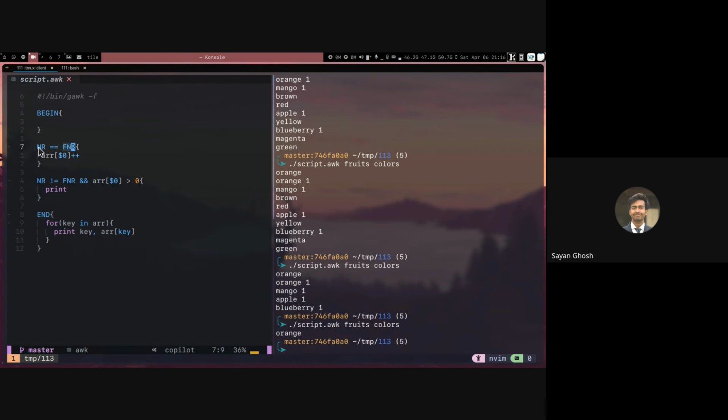Right. So NR and FNR will be the same only in the first file. In the first file, NR starts from 1, FNR also starts from 1, both of them are 1 and increase by 1. Only when we go to the next file, FNR again becomes 1 and NR keeps on increasing from the last count. So they will be the same only in the first file.